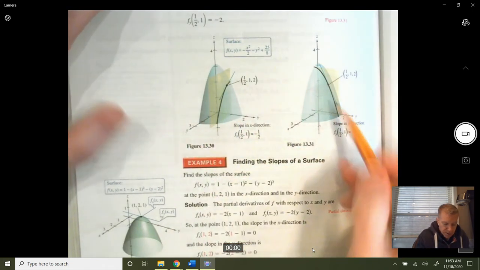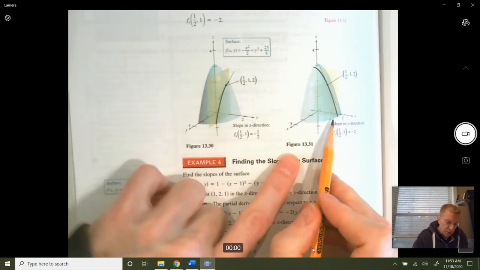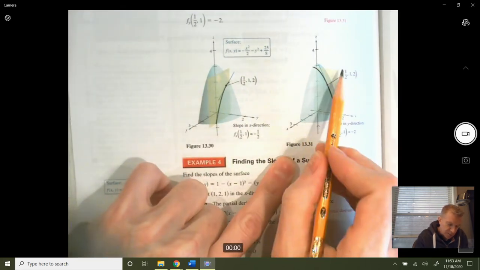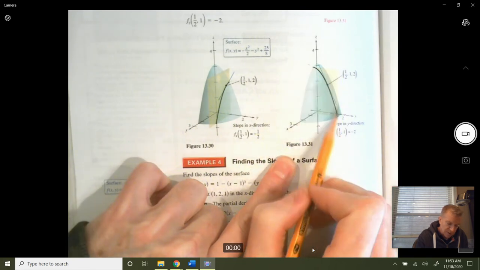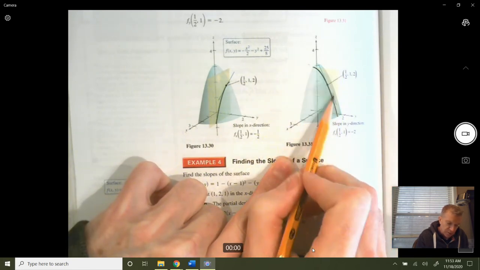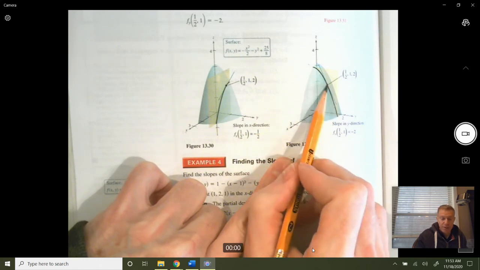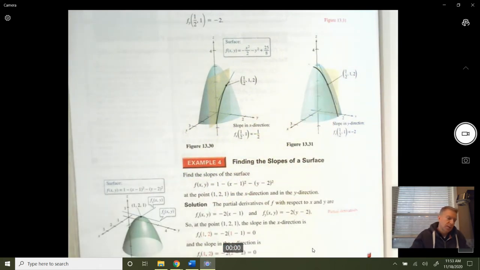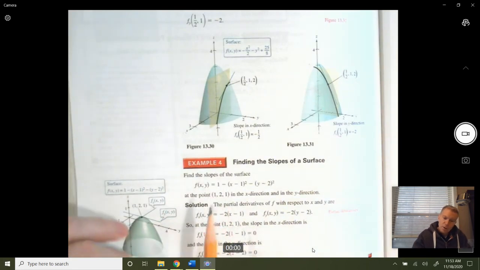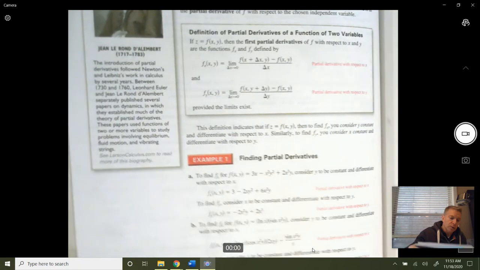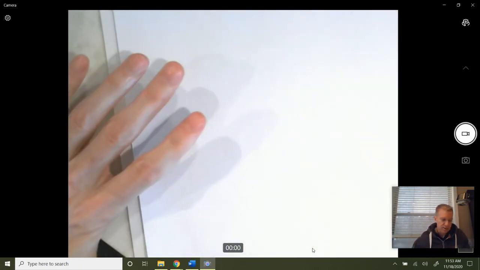This one right here, here you're finding the y derivative, so you're holding x constant at some x value. You can see this plane here. The intersection would be this curve. So your rate of change of z with respect to y at a given point, and you can evaluate that at a given point. Okay, so if you understand everything, that is perfectly fine. I'm going to go through a couple examples with you just in case. So let's look at example 2.